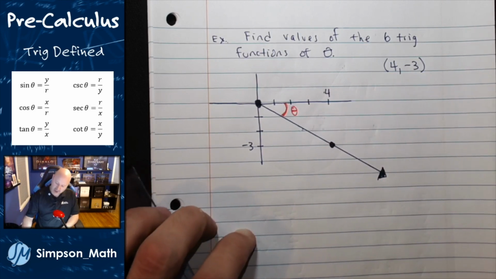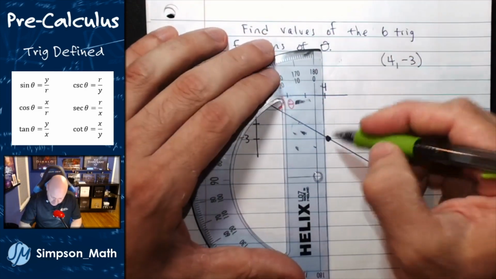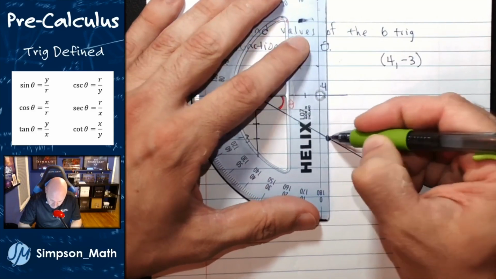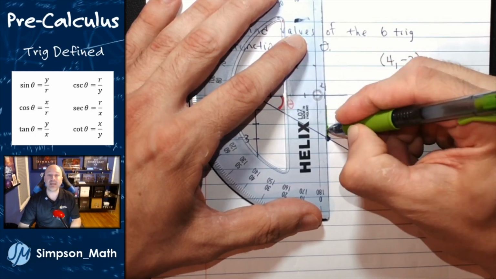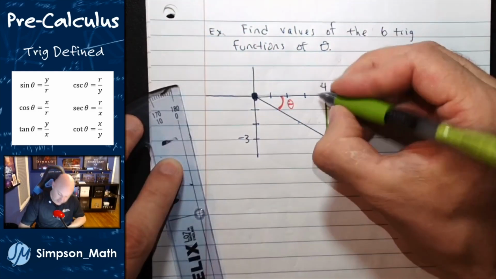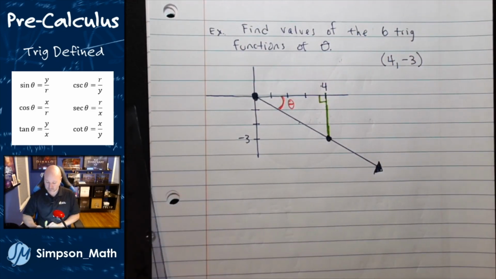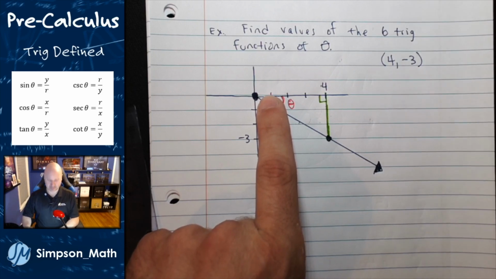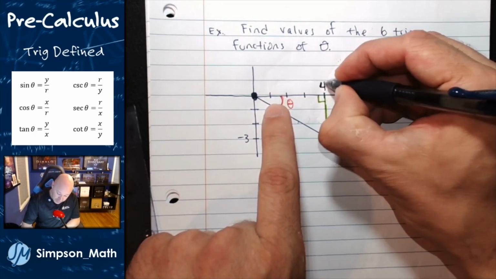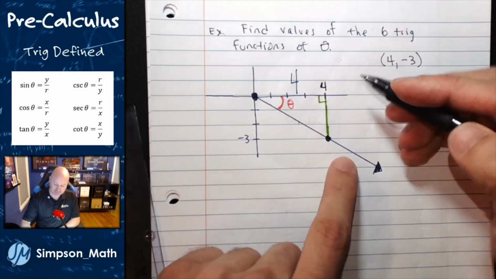Now I need a triangle. So I think what I'll do is drop that perpendicular. Maybe you want to call that raising a perpendicular. But I'm just going to draw the best I can a straight line that hits the x-axis at a right angle, or an angle that measures 90 degrees. Now I kind of want to call that the base. I know the base of this triangle, or the length of this side, is 4.